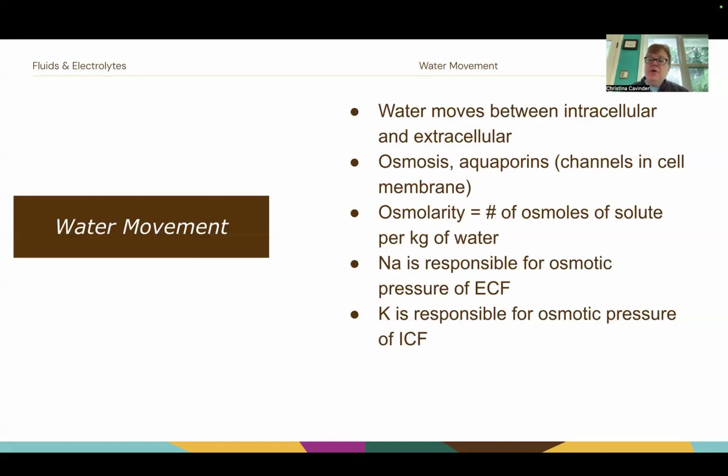The same thing with taking high osmolarity medications. So if you take a medication orally and it pulls water into the intestine, what happens? Well, you either have diarrhea because it leaves with all that extra water, or you're vomiting because you have all that extra fluid in your stomach.